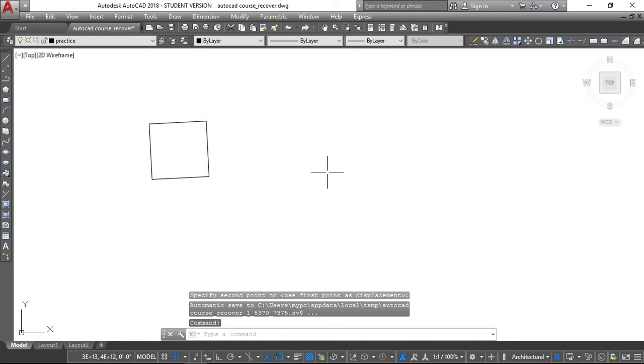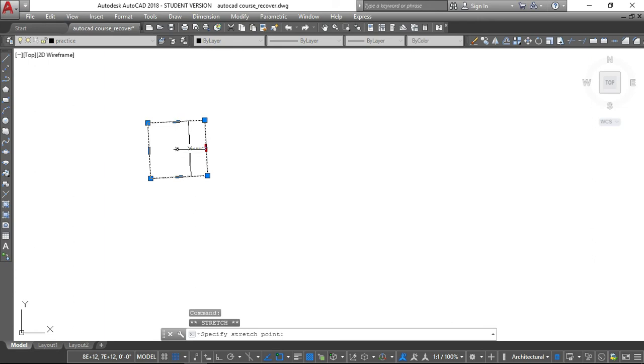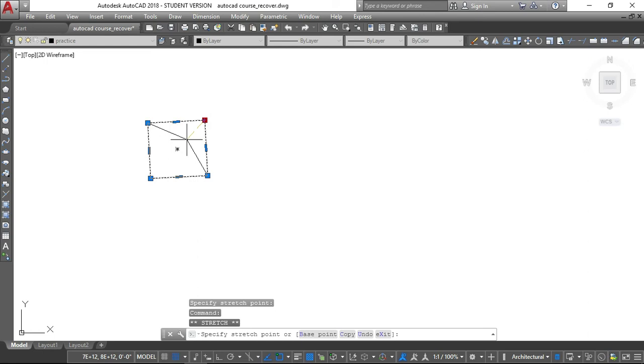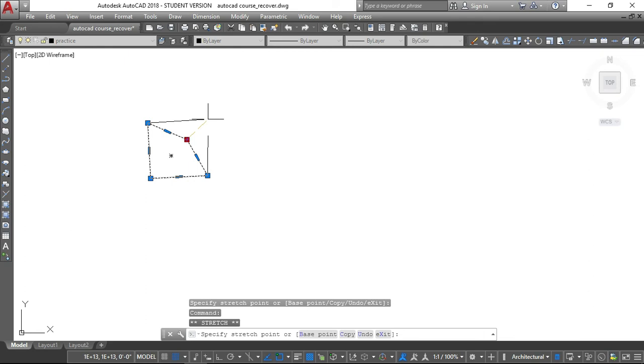Okay, this is the one. Other easy option and more usable. Just select the object, pick the object. Now you can see these blue points on your rectangle or any object which you will select. Now you can stretch it as you desire. So you can pick any point to stretch this rectangle. This is stretching command, very important also. So this is how you can stretch the object.